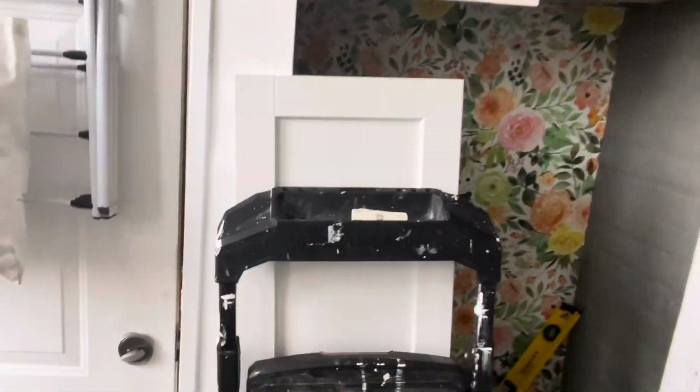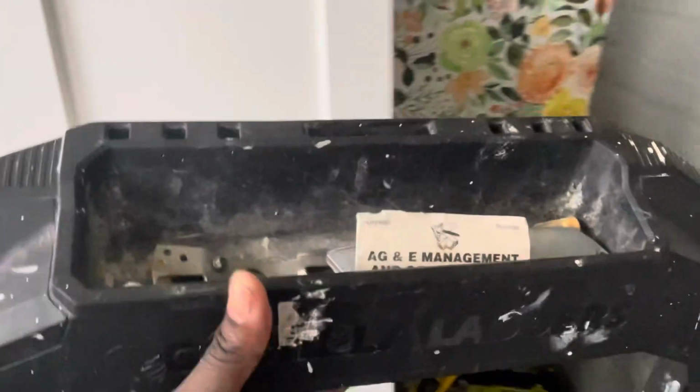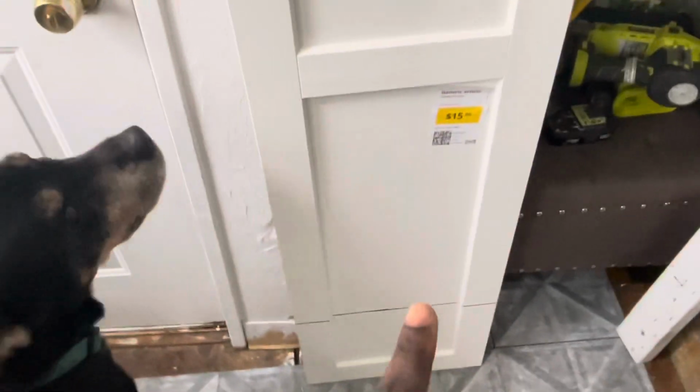I have put up the wallpaper, and I put up this door. Now, I got this door and this door. Let me move this thing here. This door I got from IKEA, both of these doors. They were in the as-is section for 10 and 15. I think this one's 15, and the other one was 10. They were just kind of single doors in the as-is section.